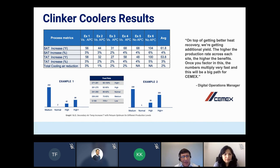So this means that the dynamic, nonlinear system capturing all of the variables and conditions of the kiln makes our AI model so robust that it can handle all of the different ranges of operation. If we think about the COVID situation, probably now many kilns are operating in a medium capacity, right? But it could be that once we are back to a normal market, we're going to be again in high. So the important thing is that you have a single model that is optimum across the whole range of operation.